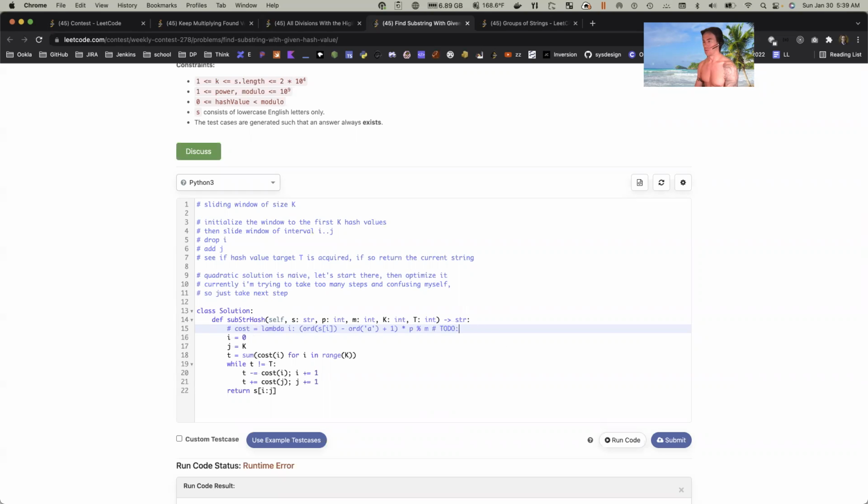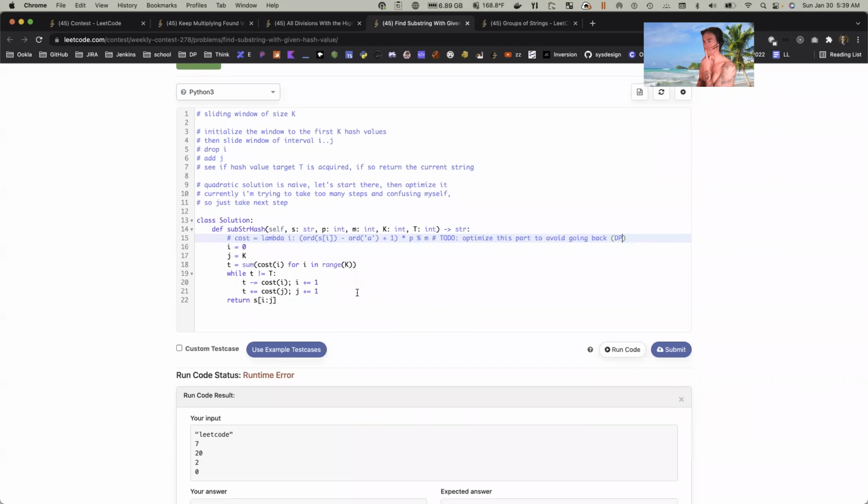Okay, so to optimize this part to avoid going back, this seems to imply DP, right? Remember the past to formulate the future.